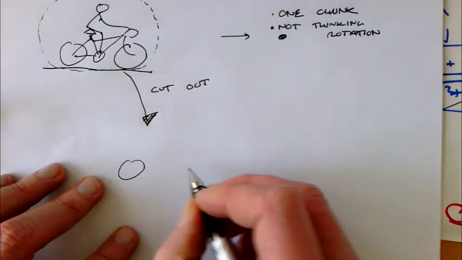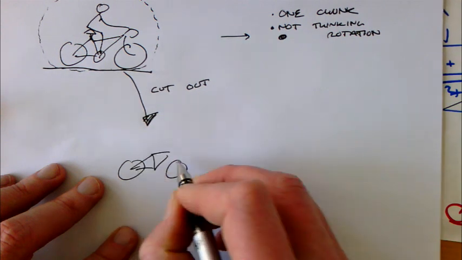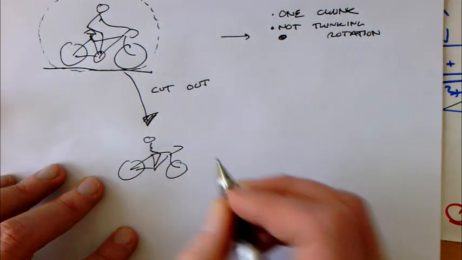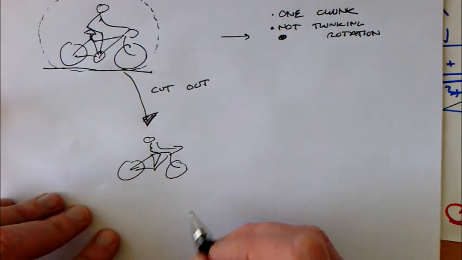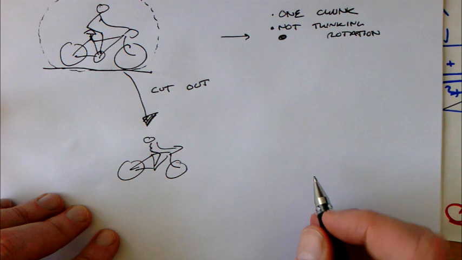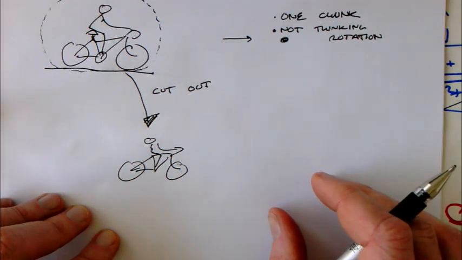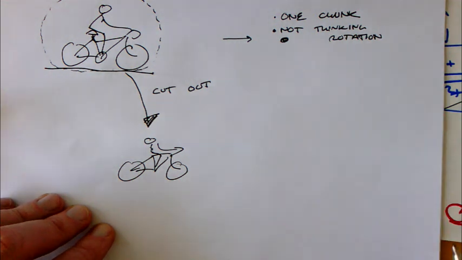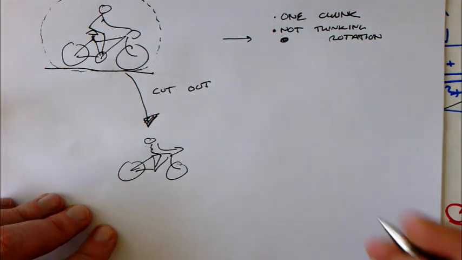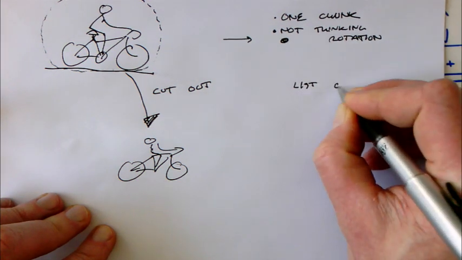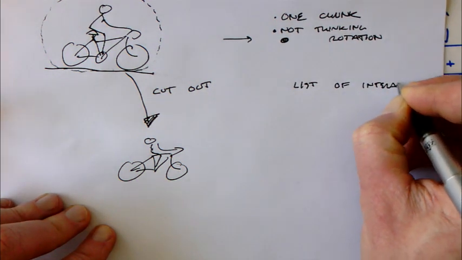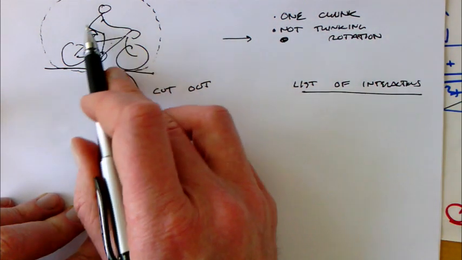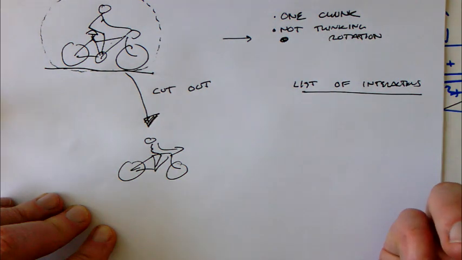All right, so I've cut out this bicyclist, and now I need to draw the bike again. Why did I do that? Oh boy, that's a wonderful bicyclist. But now that bicyclist is cut out of the rest of the universe, so it's free. But in cutting the bicyclist out of the universe, we actually cut through a lot of interactions. So let's think about what the next thing we want to do in making a free body diagram is: think about what are the interactions that we cut through. In other words, in what ways does this bicyclist interact with the rest of the universe?